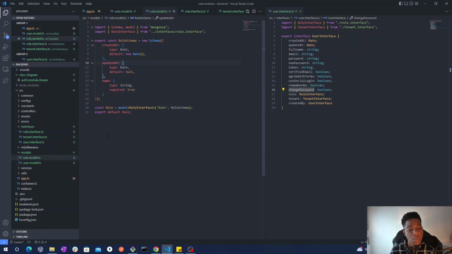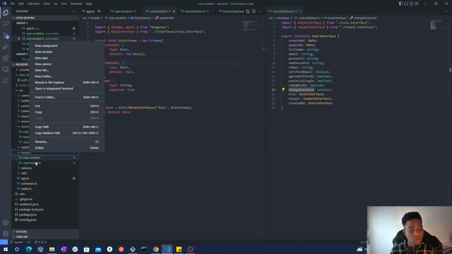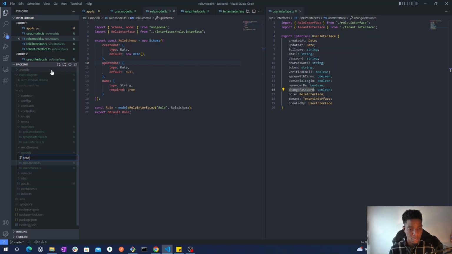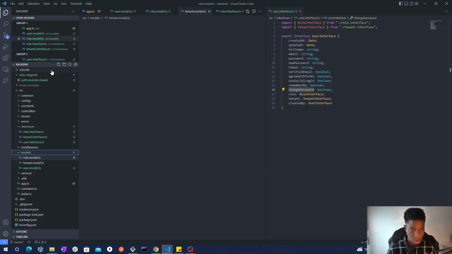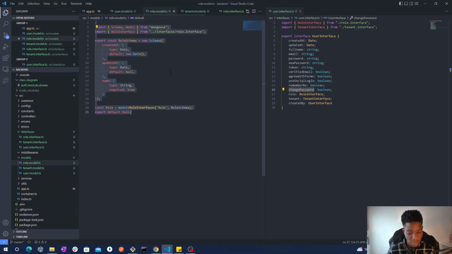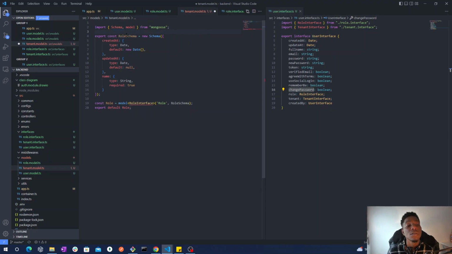And now we create the role model. Let's create the tenant model. Basically almost the same. New file, tenant model, and let's copy and paste this code again and update it.